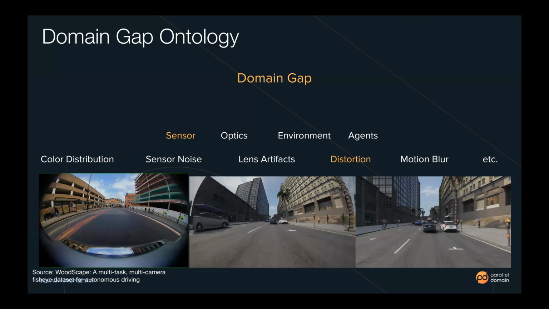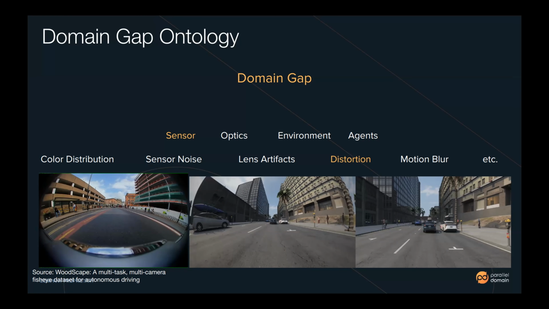There's also differences in optics and how well you tune your materials and lightings to actually match your physical values that you see, and in environments, which I think Lucas talked about before. How important it is to also match the domains of your data sets when you want to translate from day to night scenes or from suburban to urban scenarios.